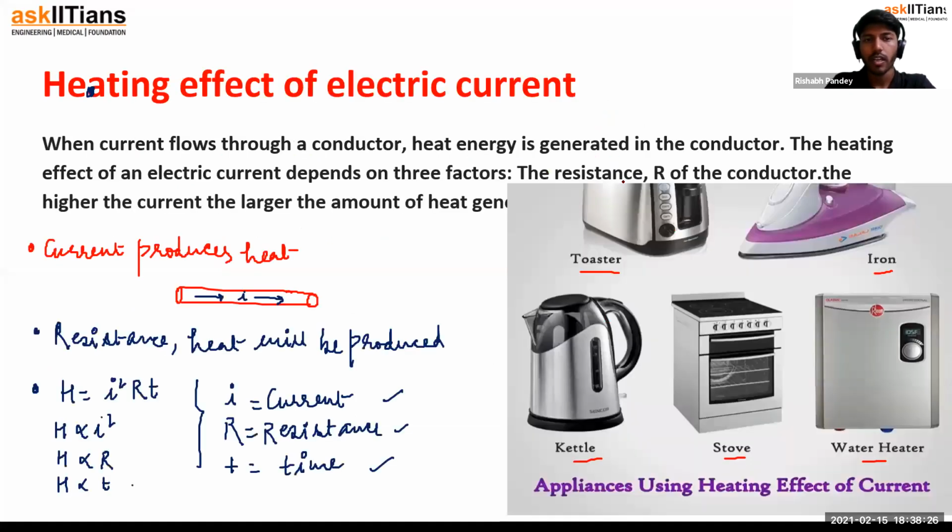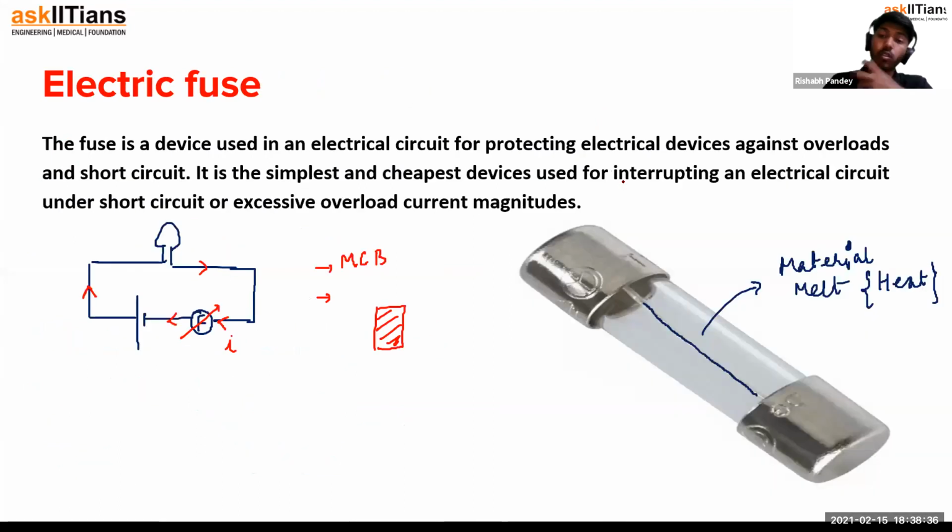Right. So what we did is we covered the heating effect of electric current, where we studied the various applications and the various instruments used for this. Then we dealt with electric fuses and how they function: on overflowing of the current beyond a particular limitation, the wire melts, and that breaks the circuit. And that is how even the MCB got its name, miniature circuit breaker. Am I clear for everyone?